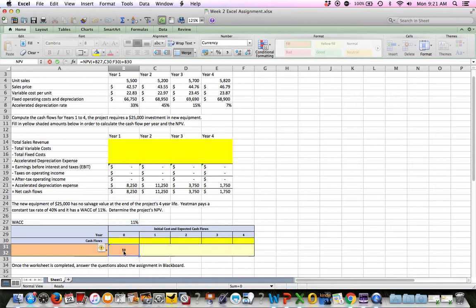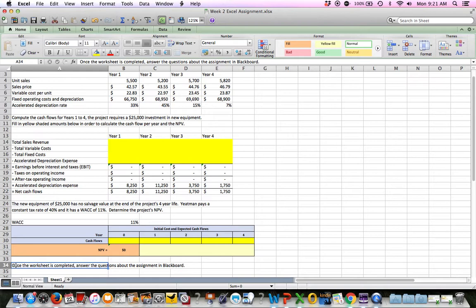and then you can use this completed spreadsheet to answer the questions in Blackboard. So it's a kind of multiple choice type of assignment. If you've got this Excel open, go and launch the Blackboard assignment for this. You can answer the questions and you'll be good to go. So that's basically a tool for you to use and compute some cash flows and NPV using a pretty simple scenario, very similar to the PowerPoint. So if you review the PowerPoint one, it's almost identical to this one. Just different numbers, of course, but same years and stuff like that.